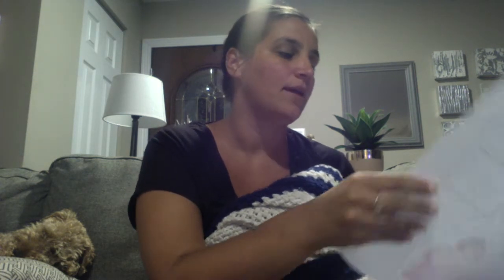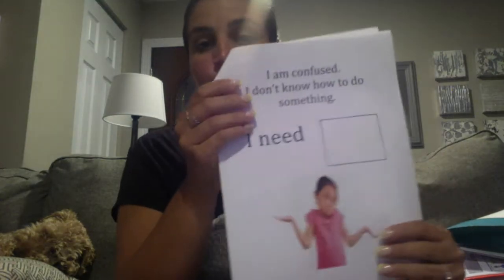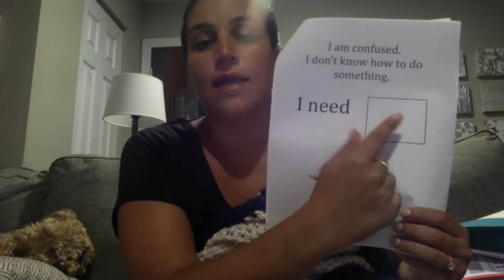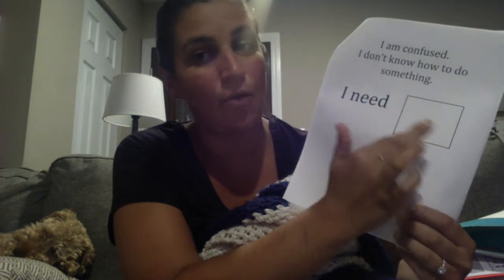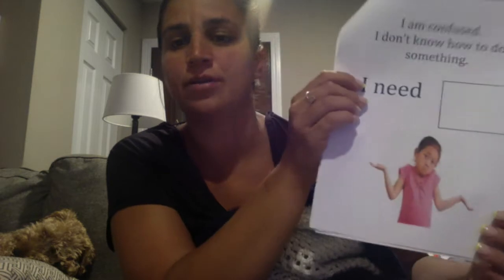This printed out book actually has some additional feelings, so I've since updated my original copy, but I want to show you some other examples from in here. So here we have one that talks about being confused. And so it says, I'm confused. I don't know how to do something. And then the sentence says, I need help. So I would have the picture symbol for help, and I just have a child who looks a little bit confused.